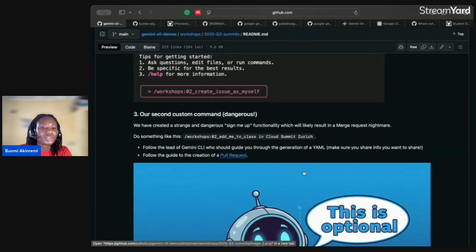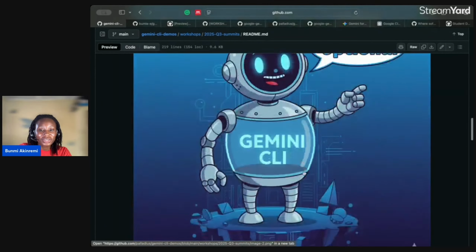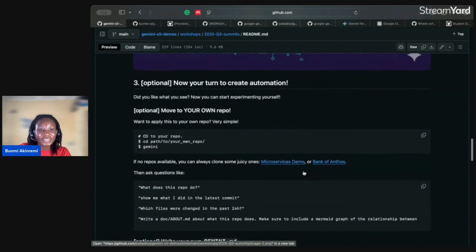What the file has is that you can upload your name, or add you to a class called Cloud Summit Zurich. And it's going to do that by creating a pull request.